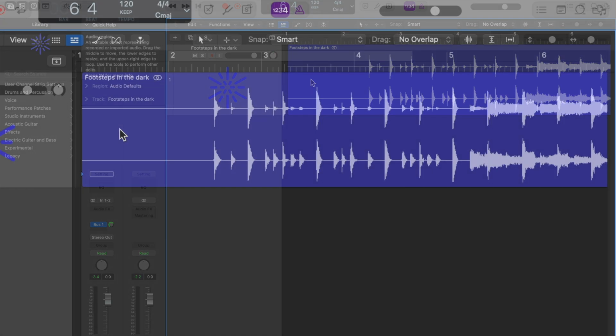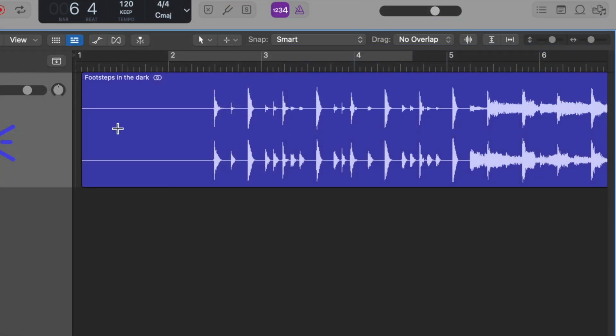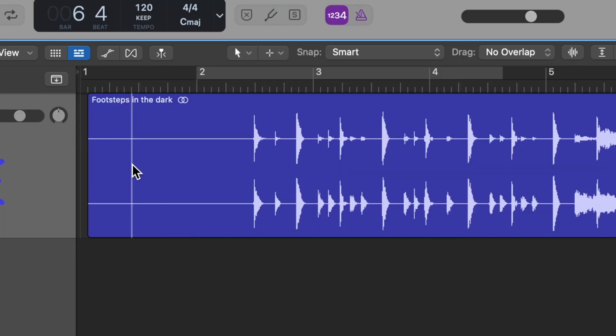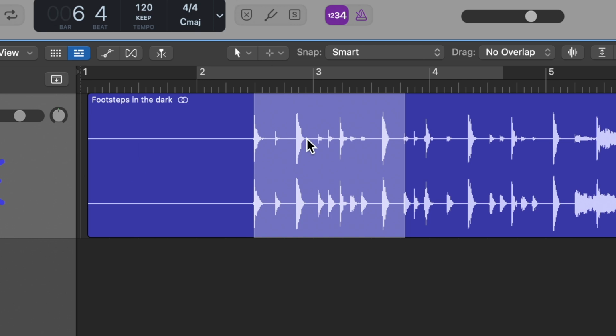First, I'm going to use the Marquee tool to cut out the drum selection. I'll start by making a selection with a single click holding Command. Then I'll use the right arrow key to snap to transient and then hold Shift and use the right arrow key to make the selection. Next, click on the selection and drag it to the track header into the Drum Machine Designer.